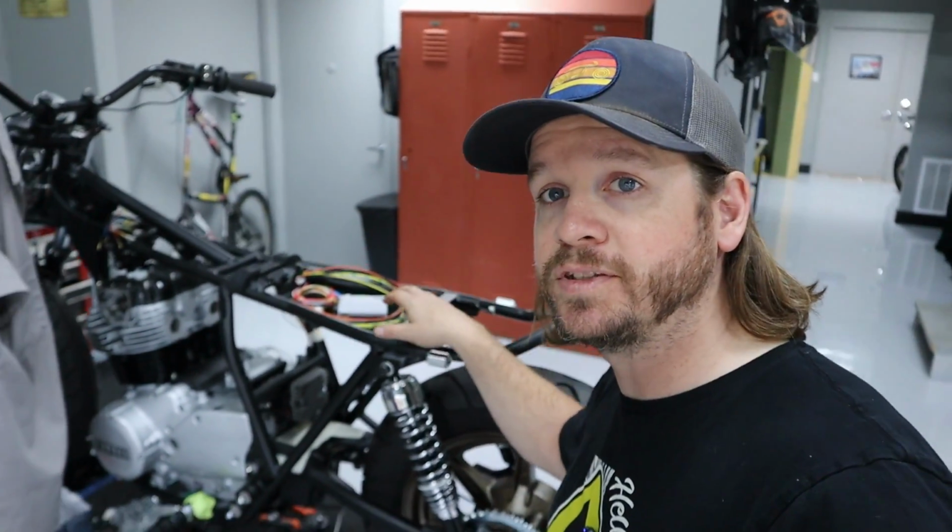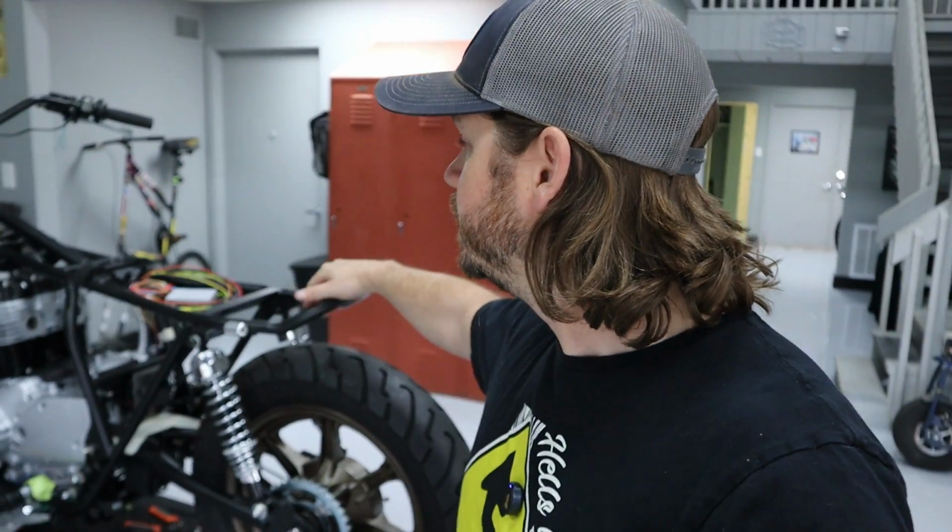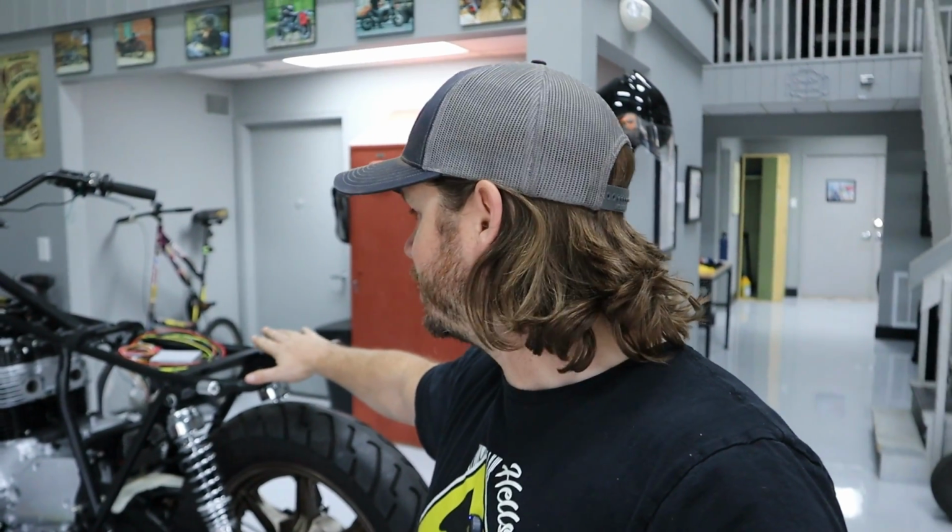The CX500 build right here, we're deep in the stages of building a wiring harness for this bike. I'd say I'm going as fast as I could. I'm really not. I'm kind of not wanting to wire this thing for some reason. I'm chipping away at it, so hopefully today, tomorrow, I'll make a little more progress, and an upcoming video will be how to build a wiring harness. But that project is nearing completion, which means we can turn our focus to something else: the Benelli and the CBX.